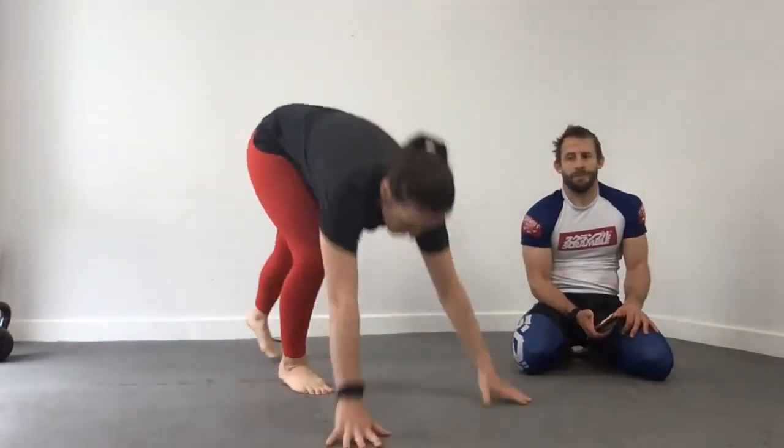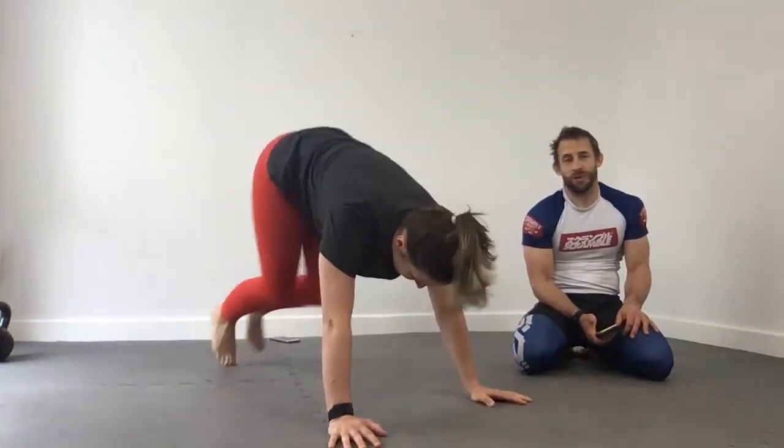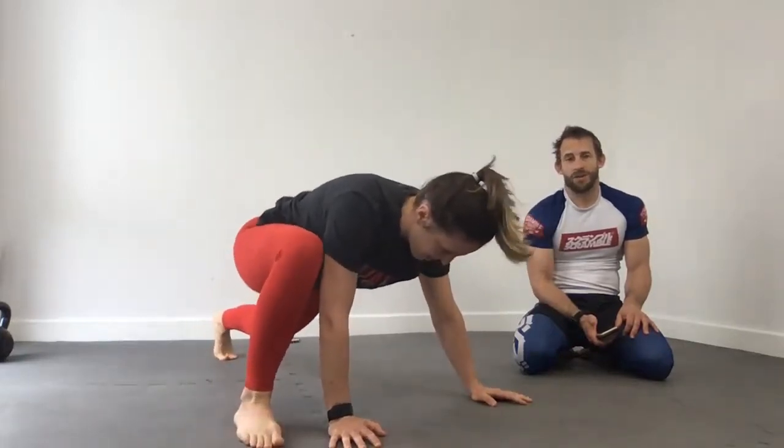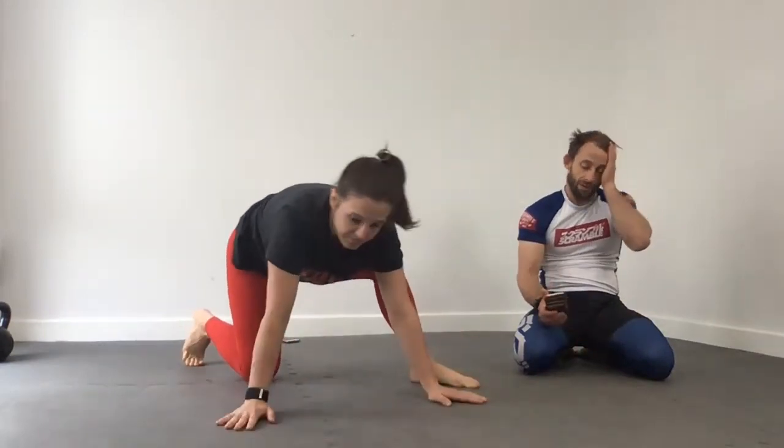You can do the jumping version, whether this is the sprinting version, so you can jump the leg to the outside of the hand as well, and then switch it to the opposite side. You pick whichever poison that you want, however hard you're going to work, or how hard you feel like working, but that's our exercises. So 10 of the single leg deadlifts, each side.